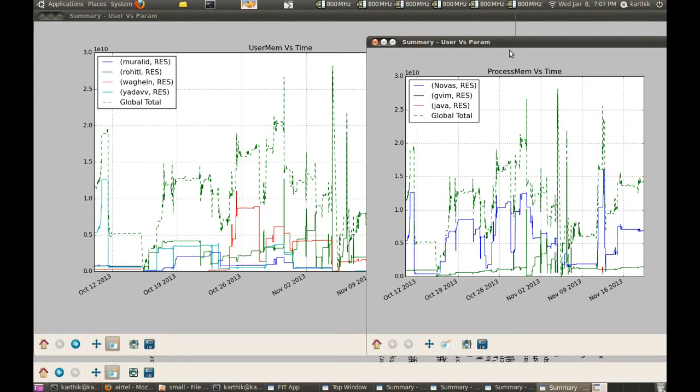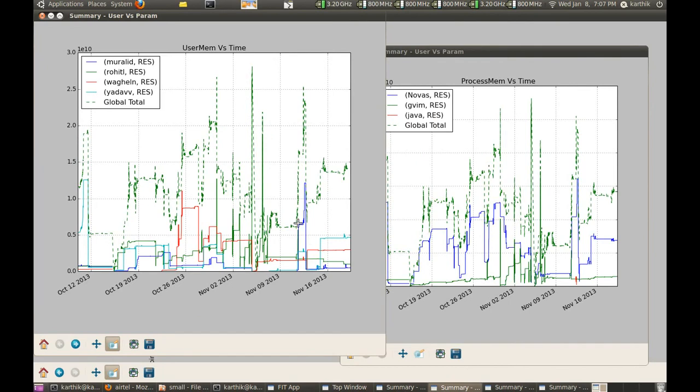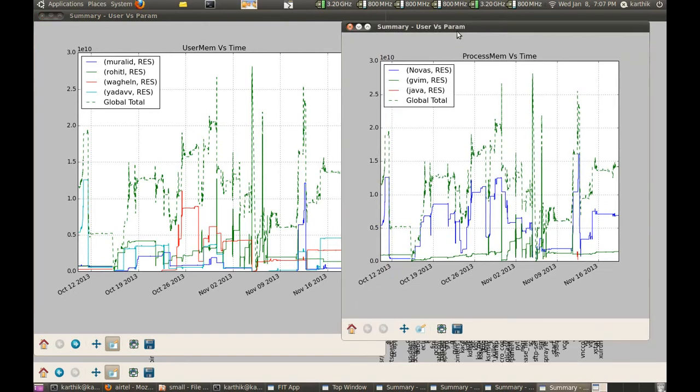Then if you look at this person here, the first person, the pattern matches here. It is slightly above this because the other two users are also using Novus at that time, and that adds on to the overall memory usage. So you can see that from a bunch of top logs we can see when the user was using what to cause a lot of memory usage.